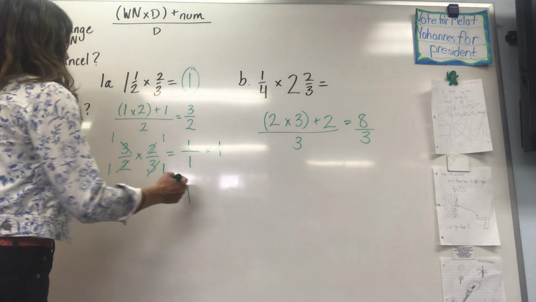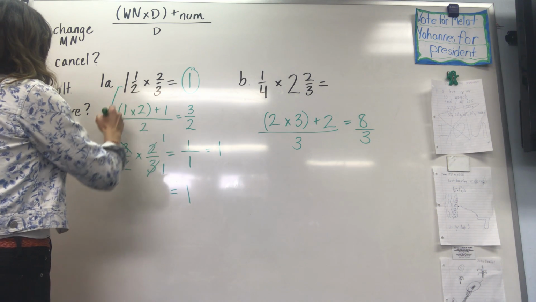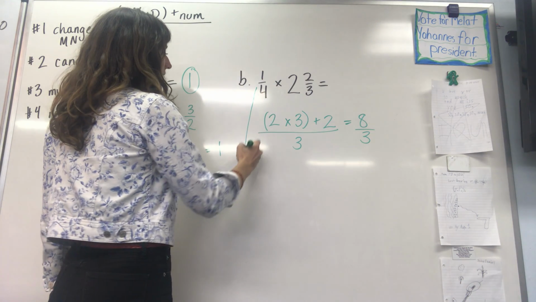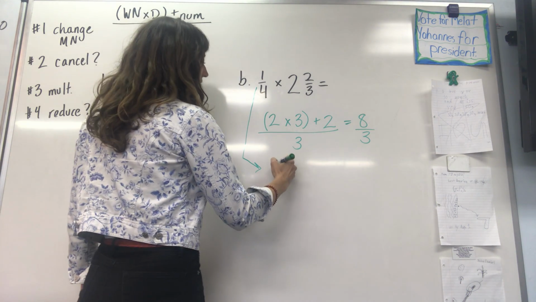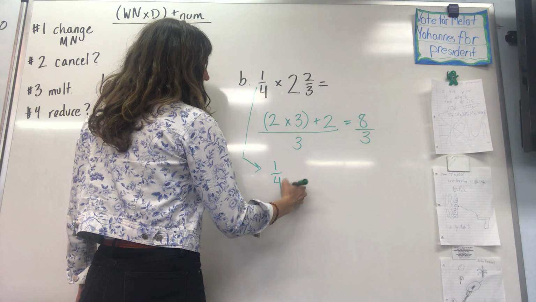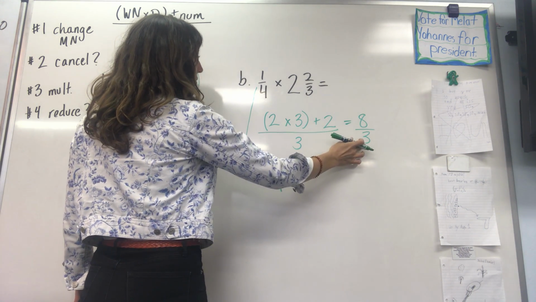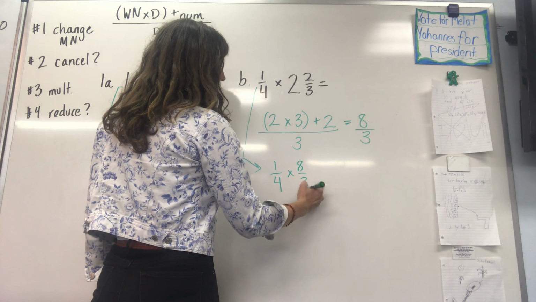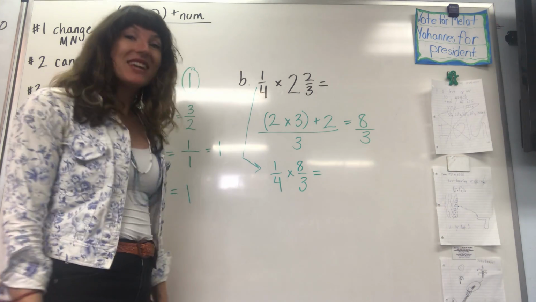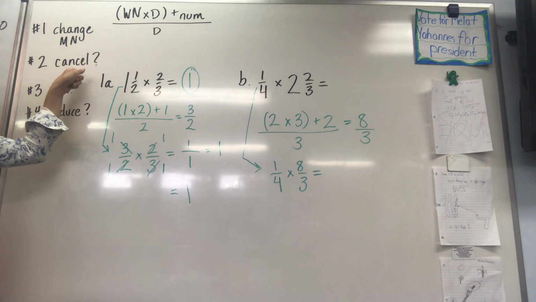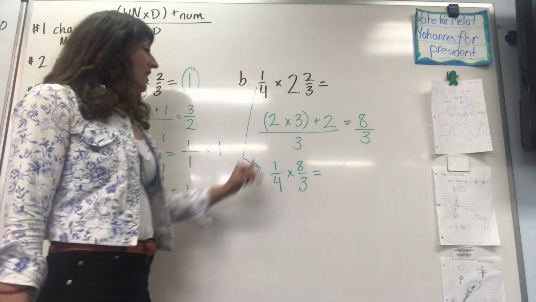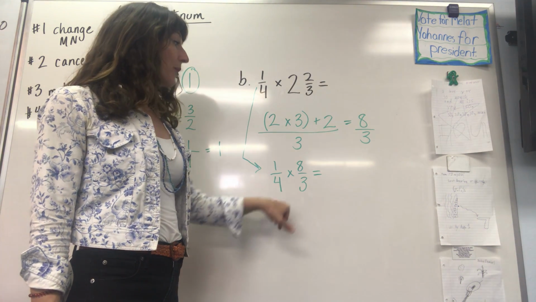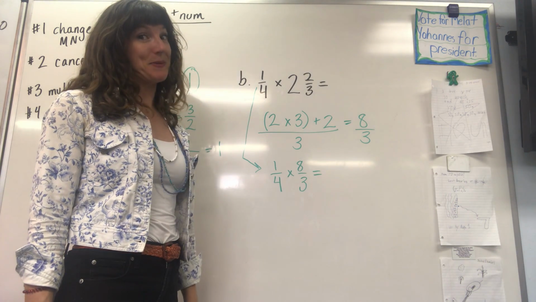I'll just draw an arrow like this. Here, you know? Like that's the rewrite of the equation, okay? Here's the rewrite of your equation. Your original 1/4 times your new improper fraction. And now we see if there's anything we can cancel, okay? 1 and 3, no, we can't cancel that, but 4 and 8, I think we can do some cancellation there.